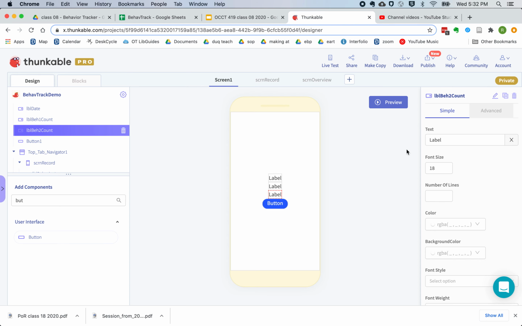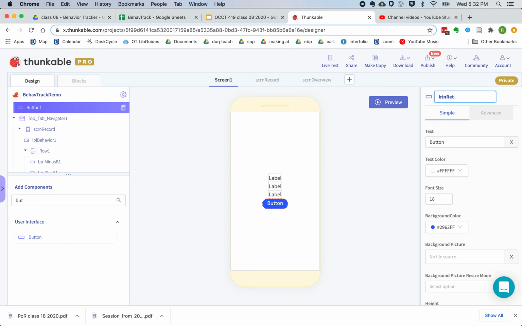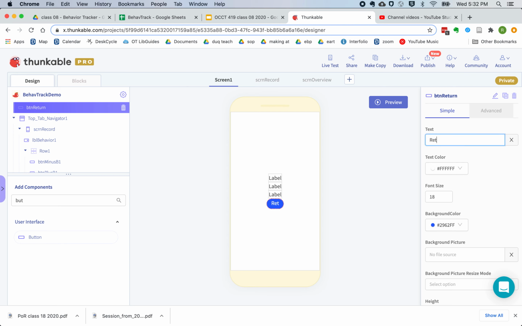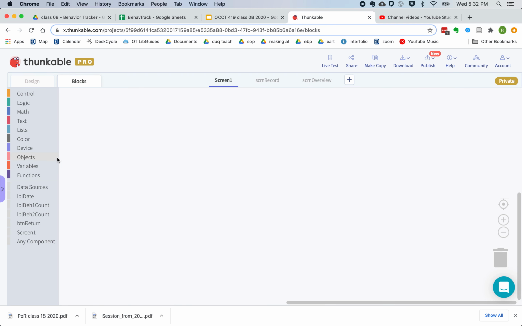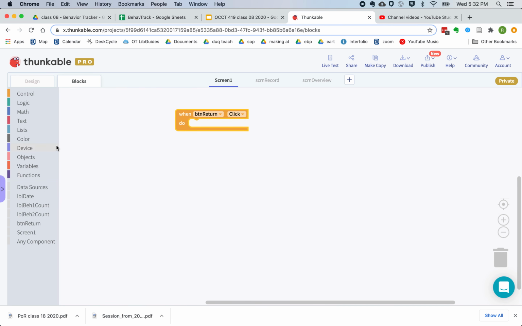And that will go for our behavior 2 count. And then this is our return button. Right. And when the user hits the return button, all we're going to do is go back to our overview page.